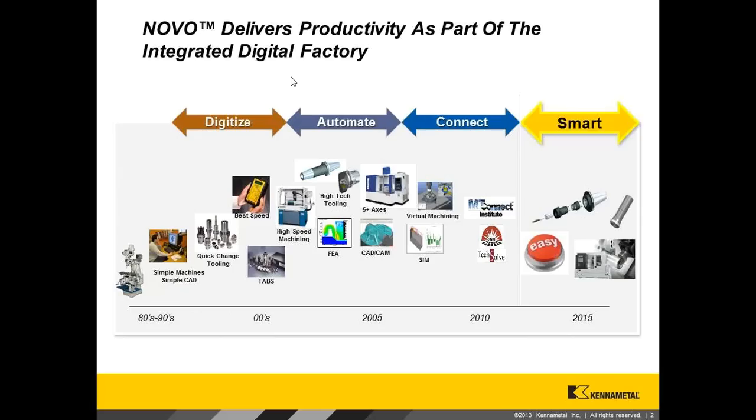If you think about what has happened in our market over the last 20 or 30 years, we've seen everything from the rise of the tape machine to the CNC and thereon. In our personal and professional lives, more digital, more automated, and more connected. And what we see the next 10 years is really what we call the era of smart. So it's integrating this digital factory to work smarter and more productively, which is the key in the next 10 years. And NOVO is Kennametal's ticket into that environment.